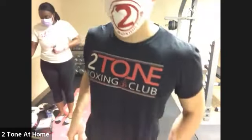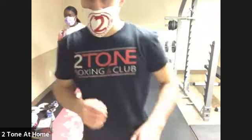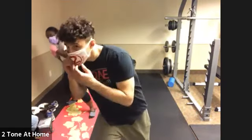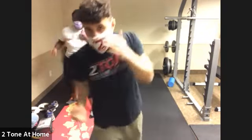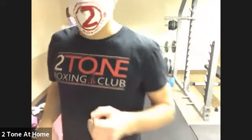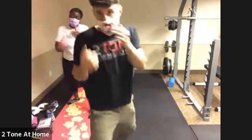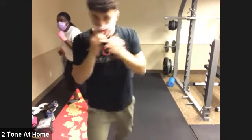Good. So for my next combo, here's what I'm going to do. It's going to be a slip, hook, and then uppercut. It's all going to be with the same side. So for you, you're left-handed. I'm going to slip to my right. I'm slipping here, I'm going to throw a hook, and then I'm going to throw an uppercut on the same side. The first one can be soft. The last one can be hard. So slip, boom, boom, and then keep moving. Slip, boom, boom. Keep moving.